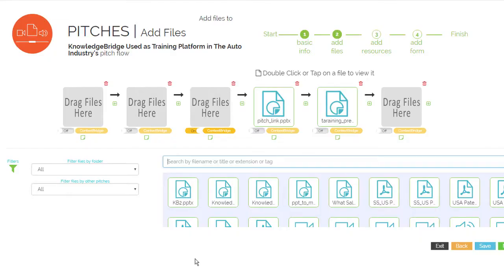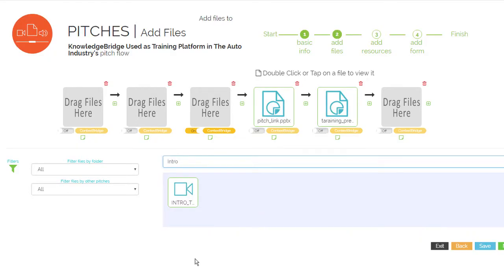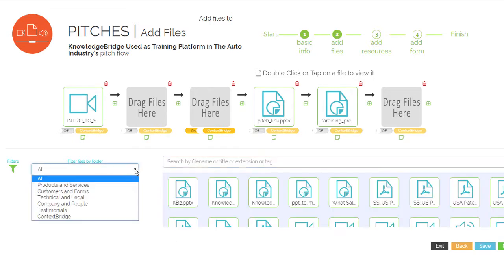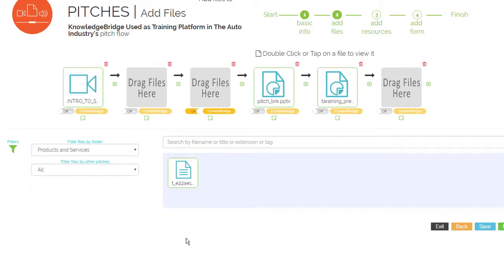To make it easier to search for assets, you can search by file name or title and tags. You can also filter your results by looking in folders if you have assigned your assets to folders. Simply drag and drop the files into the appropriate containers in the pitch flow.